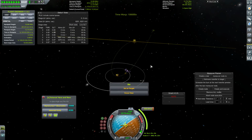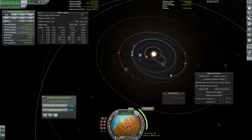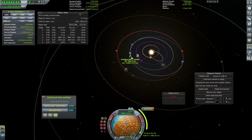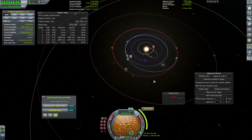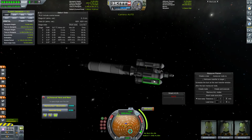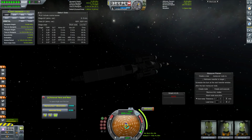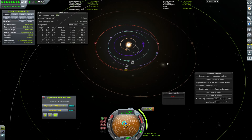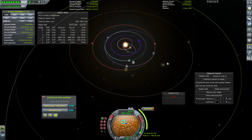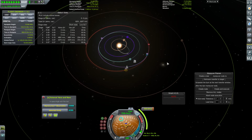Okay, I'm gonna go ahead and zoom out because that's a little dizzying. There we go. Where are we at currently? We are currently right here. Fantastic. And we will be there in about 200 days. So I think about the time that we get there is going to be about the time to put an episode cut in. So what I'm thinking is going to be kind of the cadence of this is, we get there in this episode, we do the actual landing in the next episode, and then we get home the episode after that. It's kind of what I'm thinking right now.